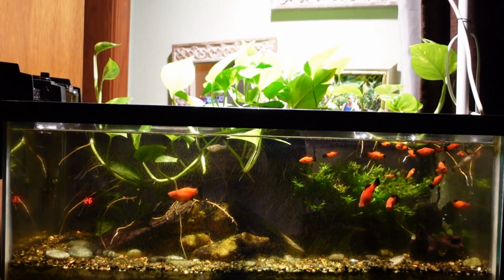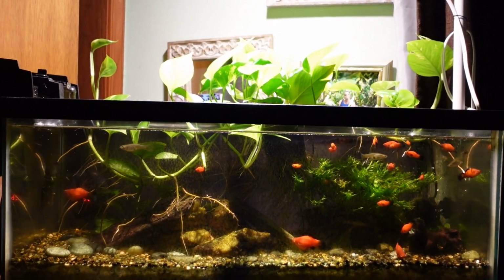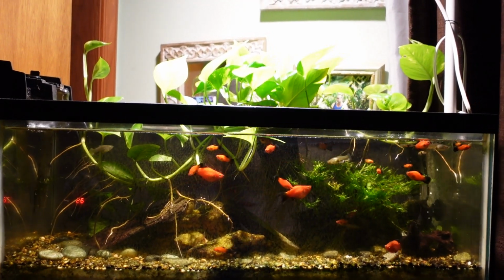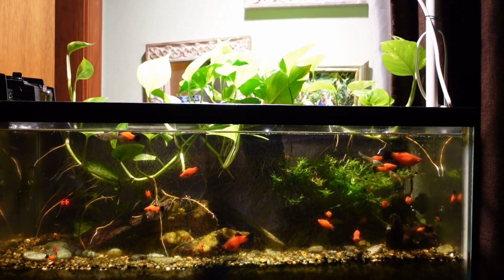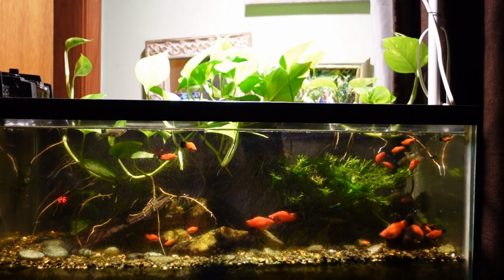Hey everybody, this is my 20-gallon open-topped office tank, and tonight we're just going to do a simple before and after water change video. I got to get in there and do a little bit of tank maintenance. No big deal, just going to do a water change, wipe the glass down, and replace the filter pad. And we'll go ahead and check the nitrates and the water conditions while we're in there.